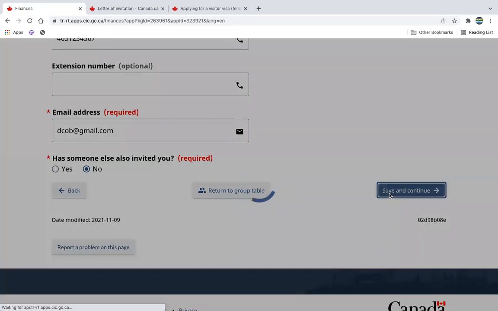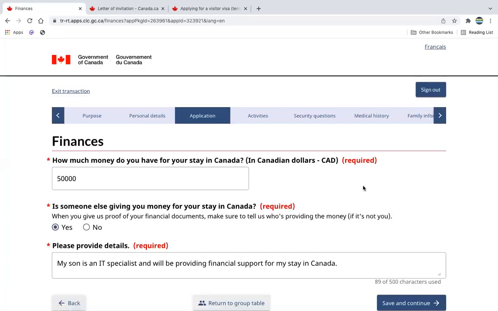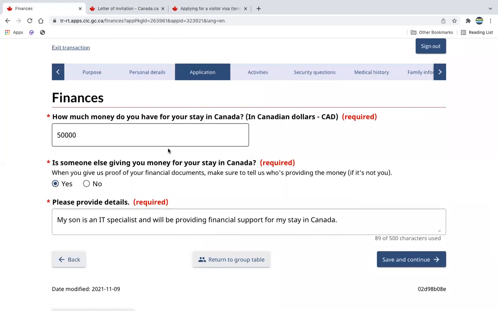Save and continue. So for the finances, this is a huge amount here. The reason why I went this big is that when I started the application, I said they're going to stay up to 2 years. If you remember, I chose 2022 to 2024, right? So I went with an approximation of 25,000. And the reason why I went with this number is because I was going to use it to teach.